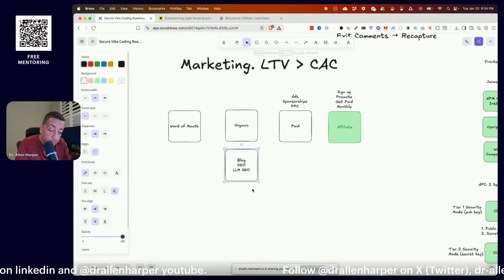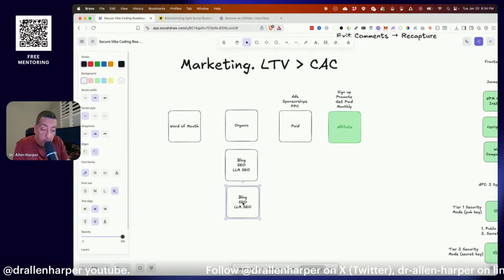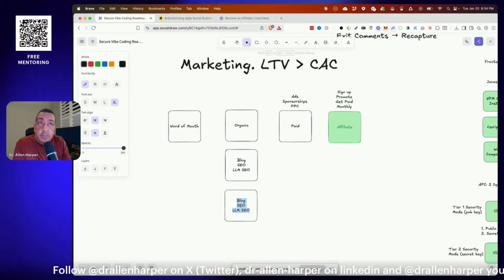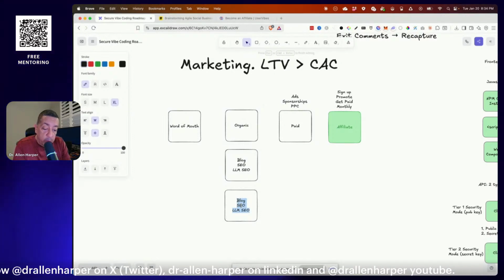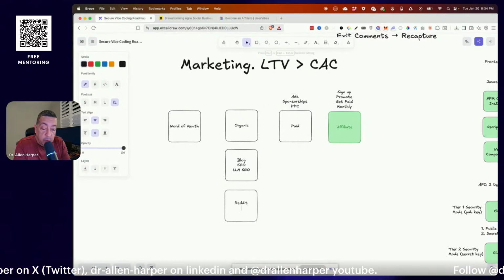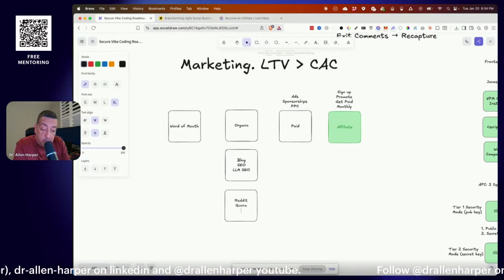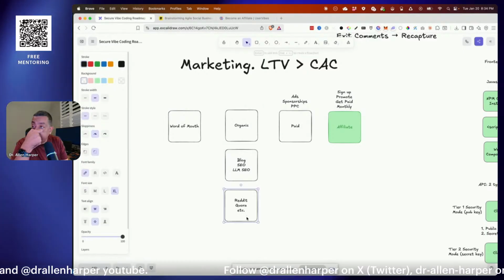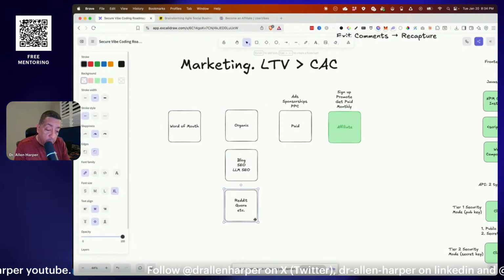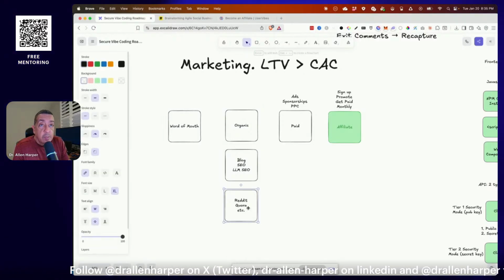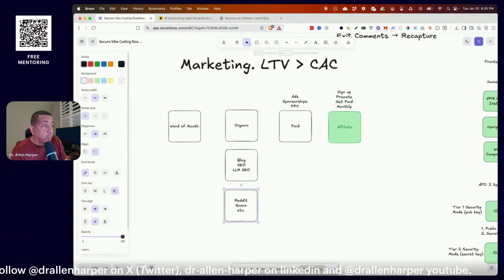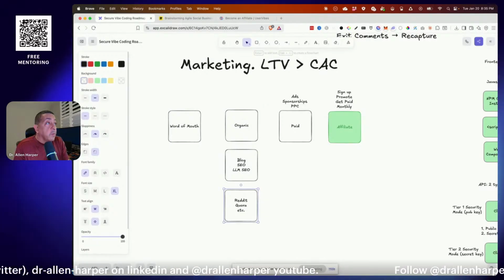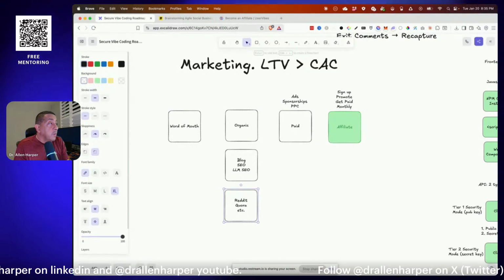Now the other thing that we want to do is promote it on these different sources that we talked about, like on Reddit, on Quora, and places like that. But ultimately what we need to figure out is where our ideal customer is hanging out. And once we figure that out, then we'll know how to dial in exactly where we are doing that.